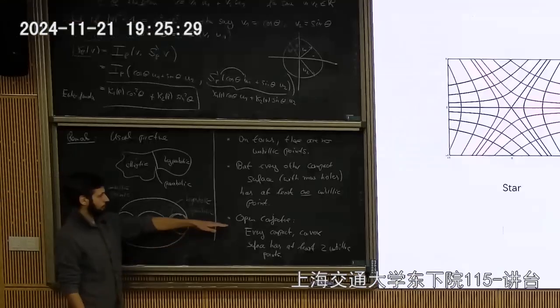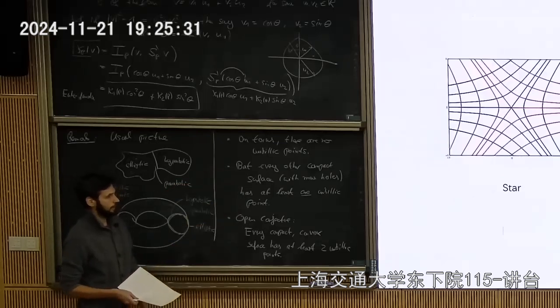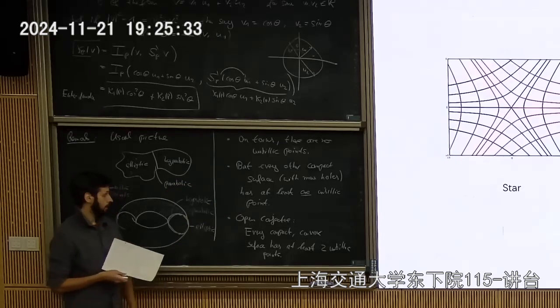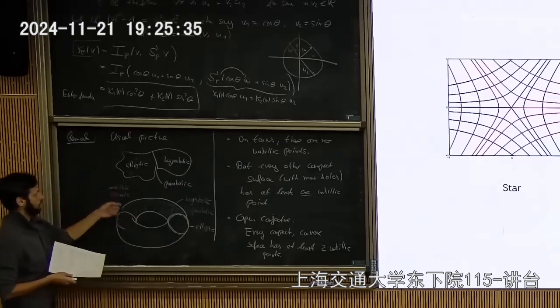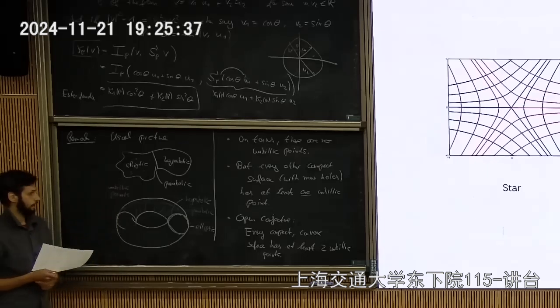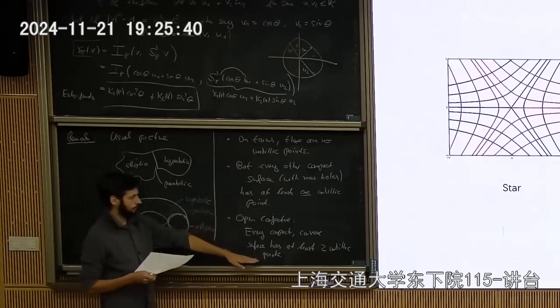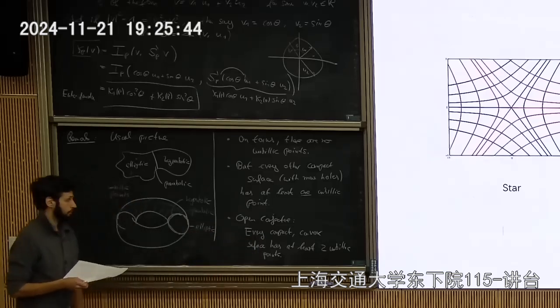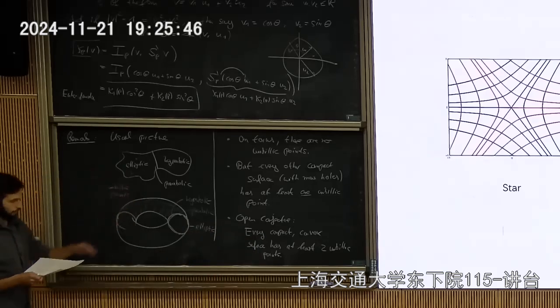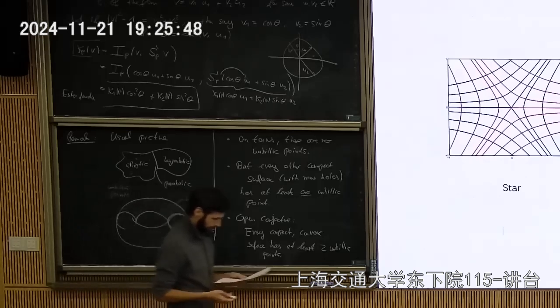So it shows you that it's a very natural question. You see they are usually isolated points, and then you would like to know how many of them there are. But even things like this, finding a lower bound is very complicated. But usually they are isolated points in a sea of elliptic points.